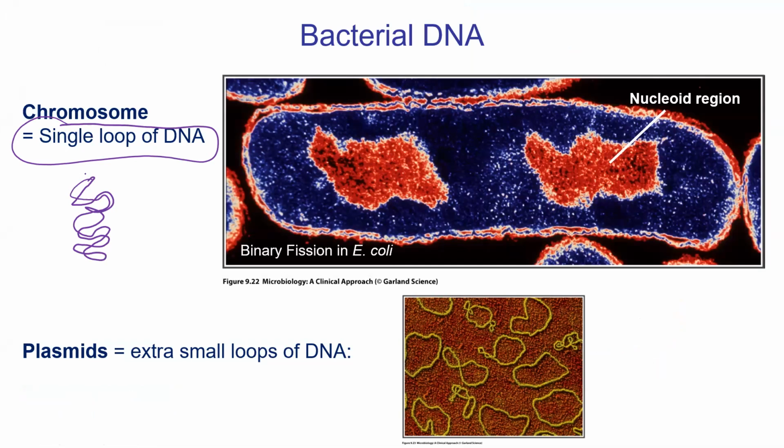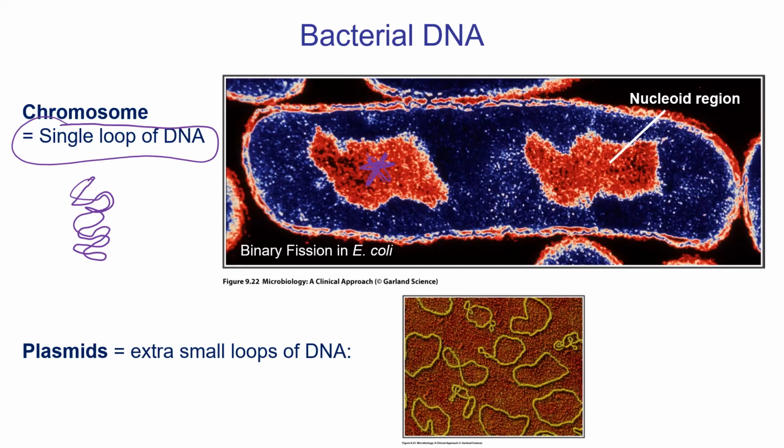You can see in that image there on the right, this here is a chromosome. I'm going to put a big star on it. That's a chromosome. And this cell here is actually dividing, so it actually has two chromosomes at the moment because it's replicated its DNA. And so you can actually see two chromosomes. There is no nucleus, but the chromosomes do show up on an electron micrograph.